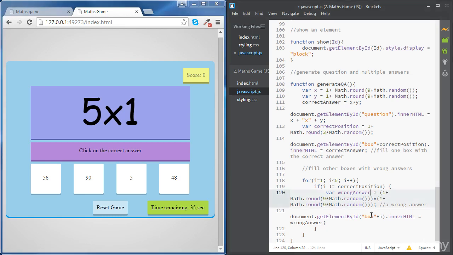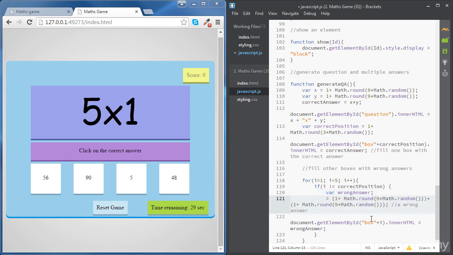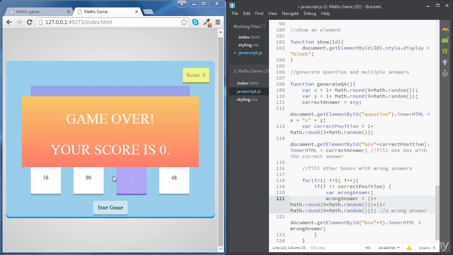First of all, we are going to declare our variable wrong answer, and then we are going to set the variable wrong answer to the random number here. But we need to check if this wrong answer is equal to the correct answer. If it's equal to the correct answer, we will need to generate another wrong answer and then check again. We're going to keep generating wrong answers until we get a number that is different from our correct answer.